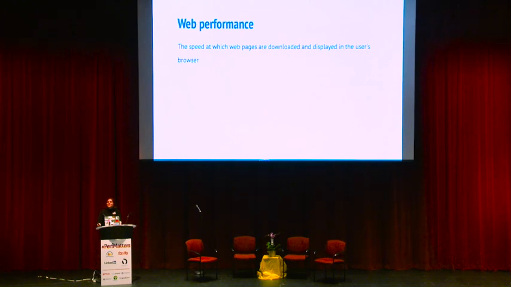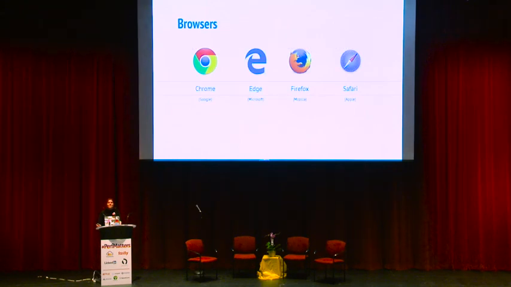Web performance, the definition is pretty simple. It's the speed at which we can download and access content in the browser. The time to interaction, the time it takes for the browser to do its bits and pieces in order that we as users can start consuming and interacting with the content. The browser part of that is pretty well understood, especially here in the Bay Area. Four browsers capture most of our attention, of course: Edge, Firefox, Chrome, and Safari.